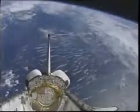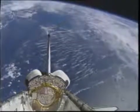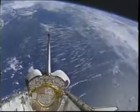A view here of the lightning along the Texas Gulf Coast at night, and you can also see the band of atmosphere that surrounds the Earth. Very beautiful up there, but all things must come to an end. Fortunately, our mission ended with an empty tilt table, empty payload bay, and a successful deploy of Chandra.